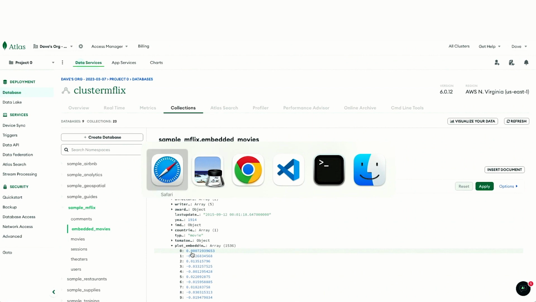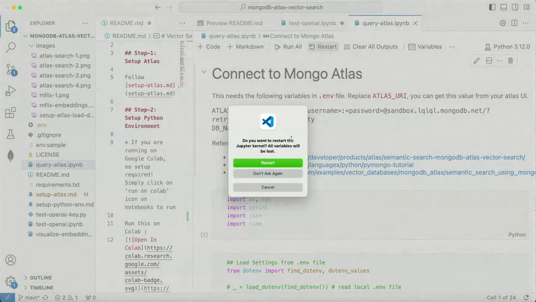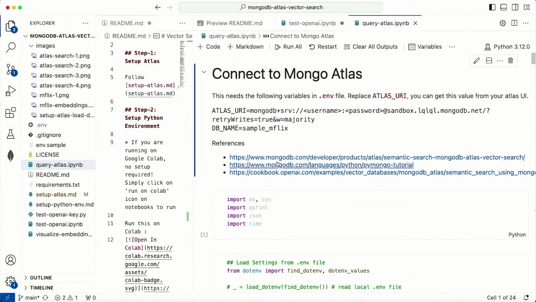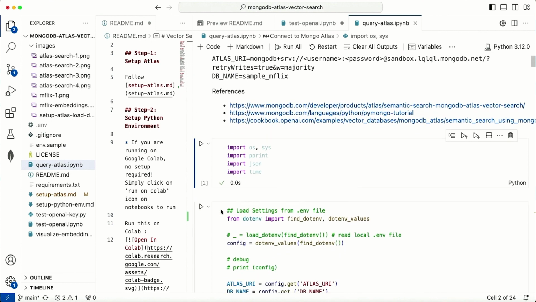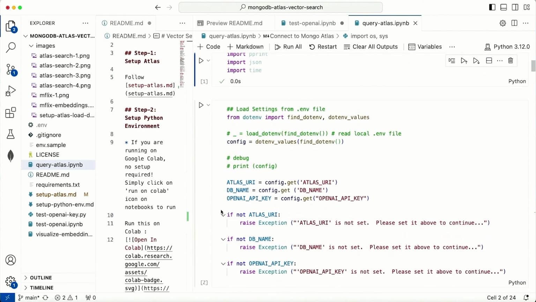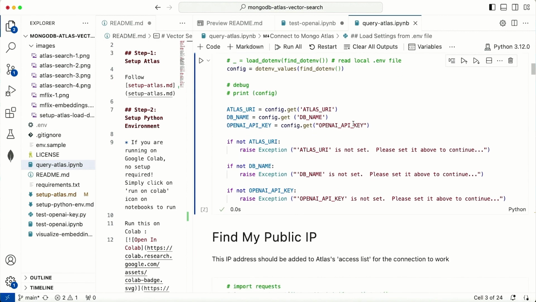All right. What else am I going to show you here? Oh, yeah. So let's take a look at what that looks like. I'm going to restart this because I can't remember the last time I ran this particular notebook. So here we go. Again, load up the modules that I need. And I'm grabbing the secrets that I need. I'm also getting the Atlas connection string and password, and connecting to the database name. And I've got the OpenAI API key. So now I'm pulling them all in.